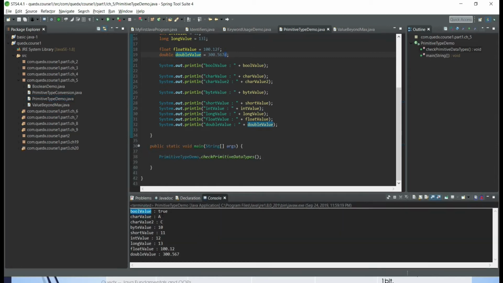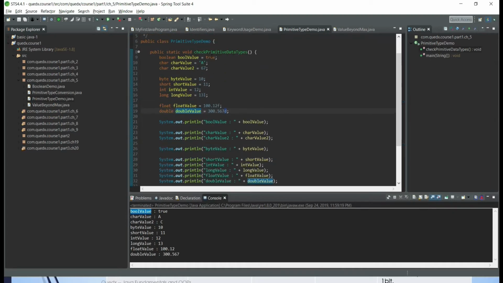So if boolValue is true, that's what we had assigned here. charValue is A, that's what we had assigned here. charValue2 is C, we assigned an integer, which is basically the ASCII equivalent for 67 is C, so it's printing C. These are all numeric values. You can see that it is printing exactly the values that are assigned. Similarly for the float and double, it is printing the values that are shown here.